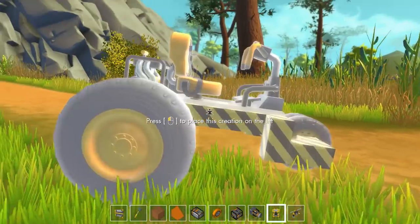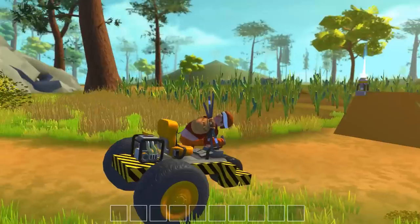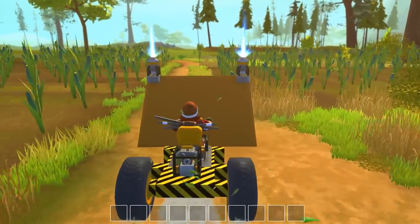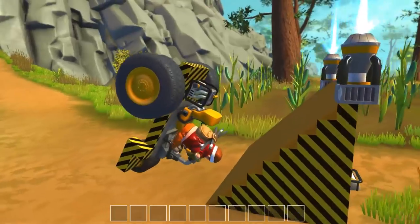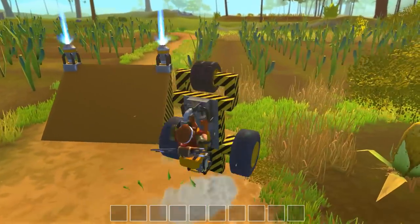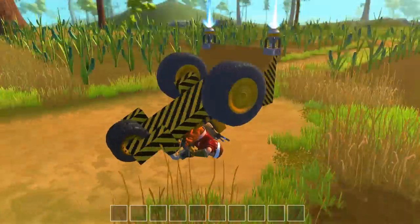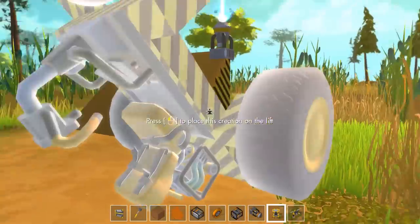Let's drop this bad boy, pick up the engine, put it back down — that'll be more up to speed. Yeah, no — that one is certainly not great. Honestly, I may have made the ramp not big enough. I'm realizing the ramp may be a bit too skinny for some of these things.